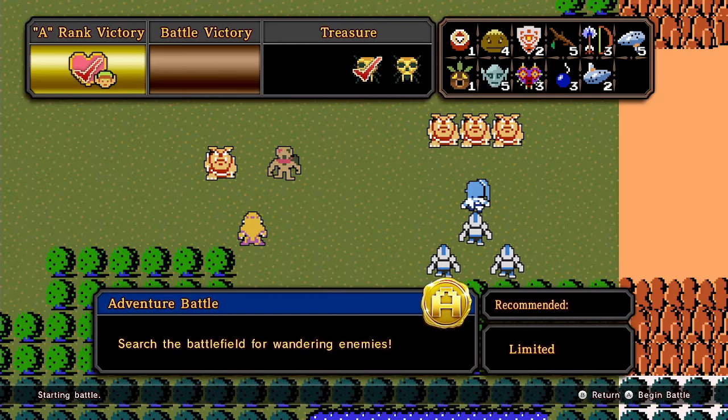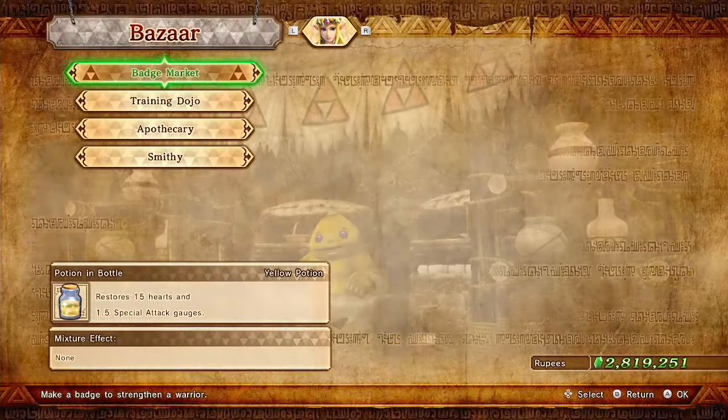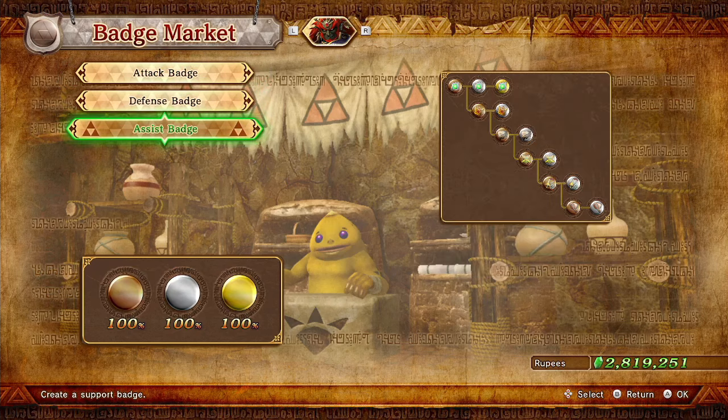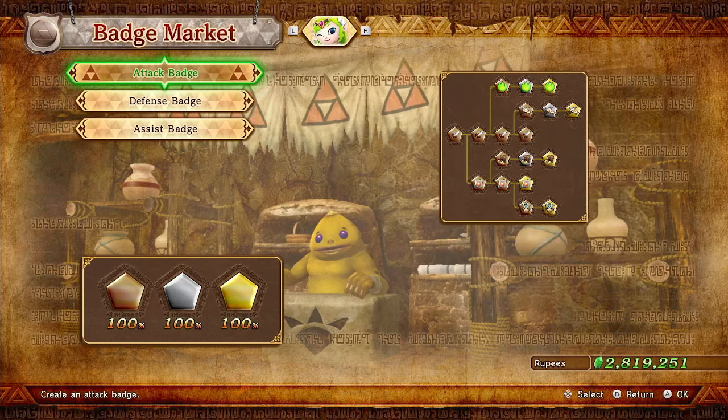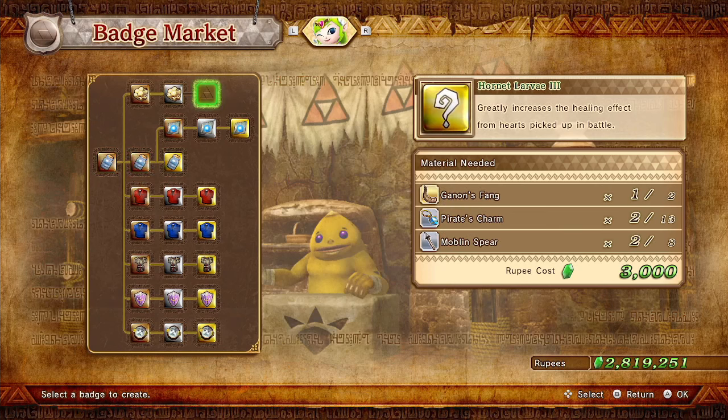We have to search the battlefield for wandering enemies in this one. That looks like it could be interesting. Before we do anything, the thing that I mentioned wasn't actually the bazaar or something else. It was actually the badge market. This is what I wanted to show off. I wanted to show off that a lot of my characters now have fully maxed out badges. And the reason why I was delaying a bit is because I was going to show you me maxing out the last badges at the very end.